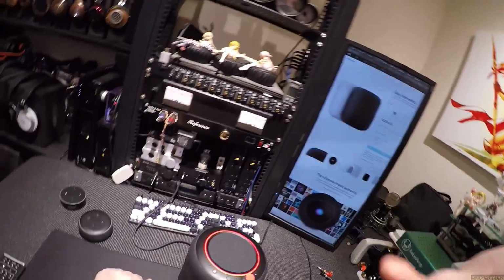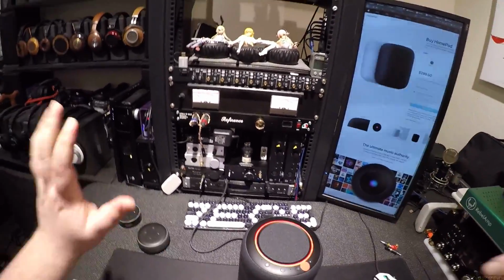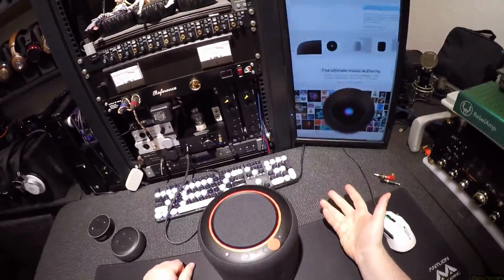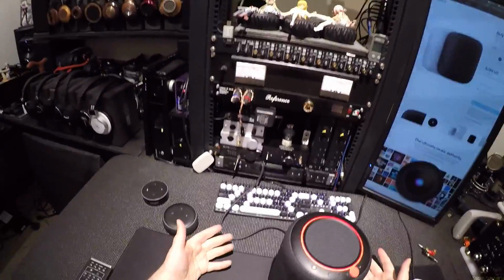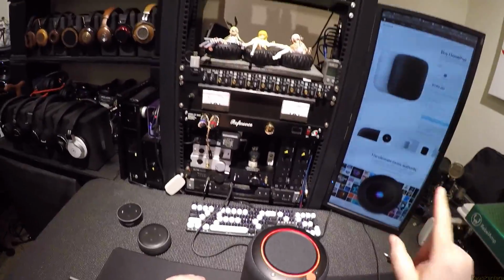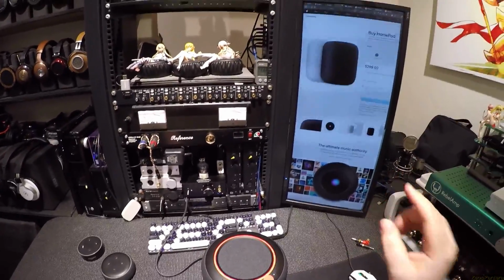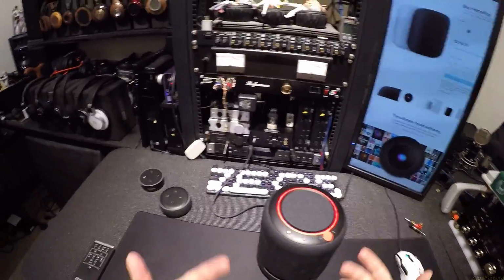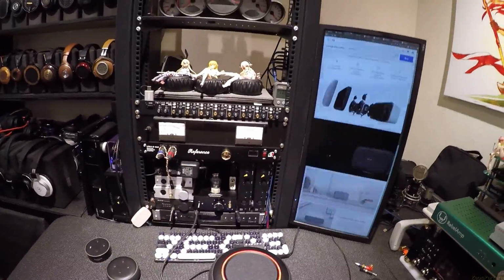So, HomePod pops up. Everyone starts freaking out. Apple's reinvented the wheel again. And they haven't. They put together a very, very, very complicated and expensive, it was more expensive than $300 for sure, unless I'm wrong, would you tell me? Essentially Bluetooth speaker, but it's a smart speaker. So, it's got the same functionality as all the other things.